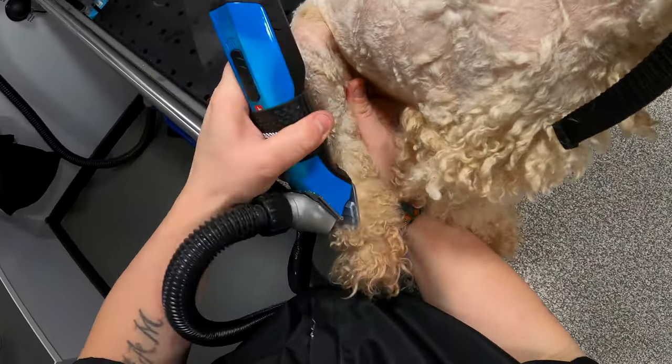I am gonna muzzle her for this next part because she is probably not going to like it. So we're just going to apply some dog ear powder. Do not use cornstarch, baby powder, anything else like that. You only want to use ear powder that is specifically made for dogs. Everything I am using in today's video is linked down below.